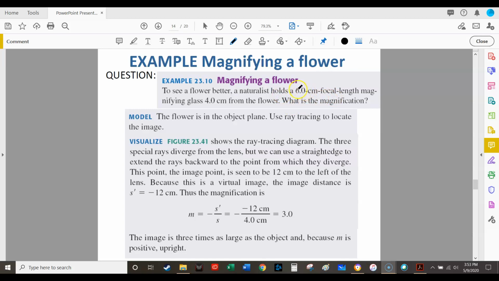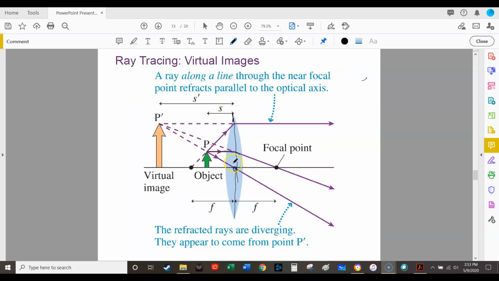Well, what this means is the focal point is a greater distance away from the center of the lens than the object. Well, that is this situation right here. So what we know is when we draw this, the focal point is here, and I'm going to actually put 6 centimeters right here, and this is 4 centimeters. Well, that image that is going to get formed is going to be a virtual image, it's going to be upright, and it's going to be magnified. So we should expect the magnification to work out to be a positive number, okay?